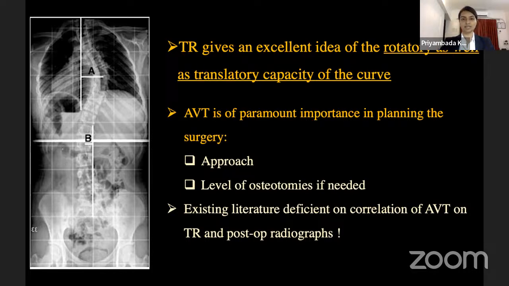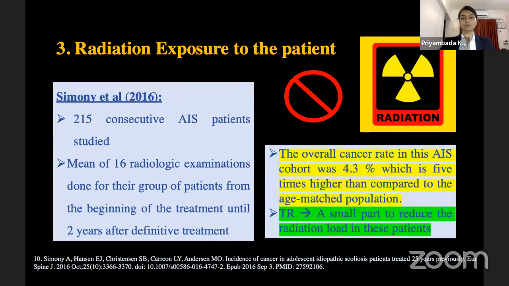traction and post-op X-rays. Radiation exposure to the patients is not a joke. It has to be taken seriously. In a study published in 2016, on AIS patients who were treated surgically many years back, it was seen that a mean of 16 radiological examinations were done for these patients from the beginning of the diagnosis until 2 years of follow-up post-surgery.